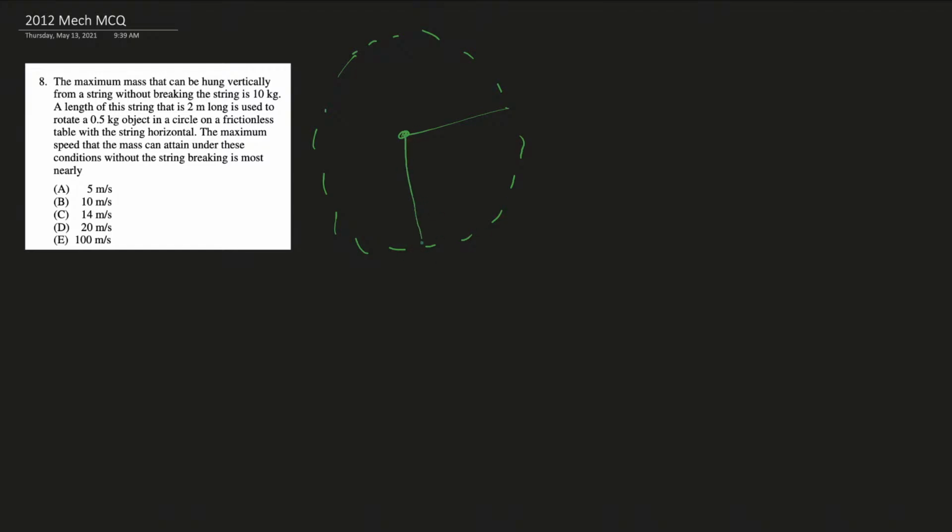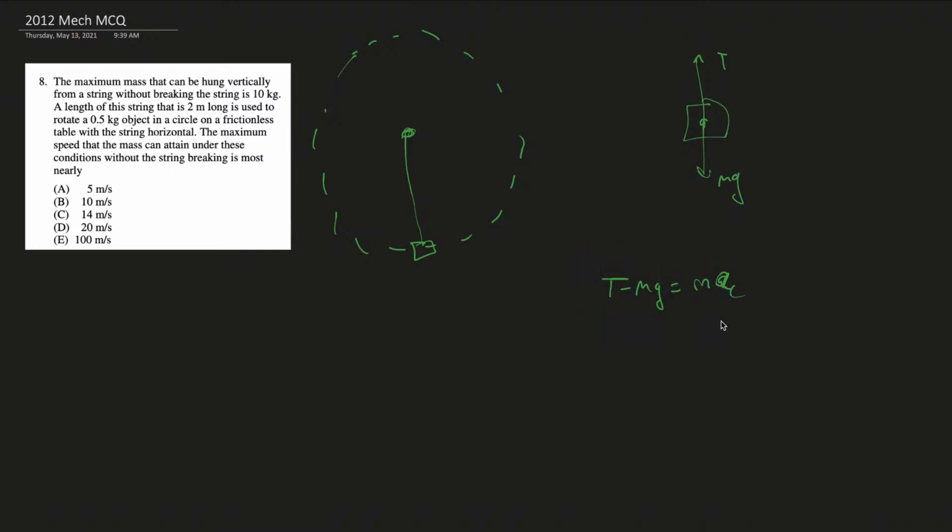always at the bottom. The reason is that if the object was at the bottom, not only would you be facing a force of gravity, mg, downwards, you'd also face a tension force upward. And if you write your equations down, you get T minus mg is equal to the net force that acts on the object to provide the centripetal acceleration, which we can say is a_c. This is just Newton's second law. Net force is equal to ma.